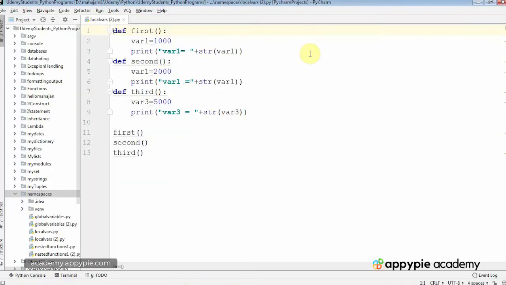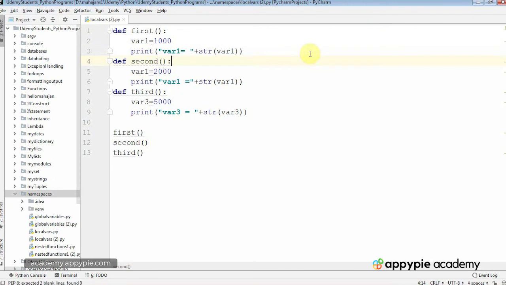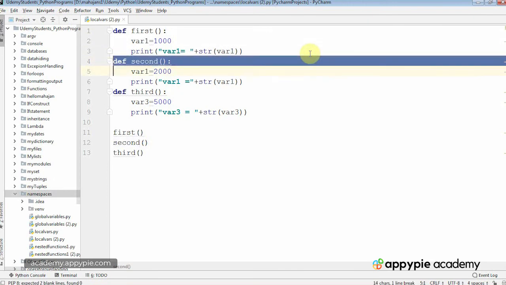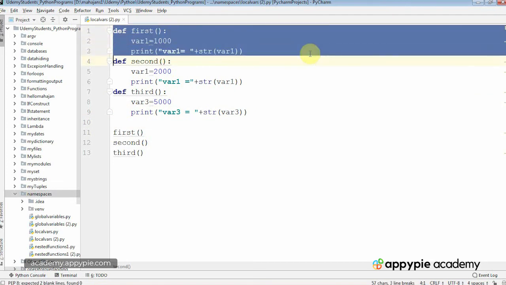Now, you can see in this example that I have got some functions. This is the function first, and this is the function with the name second, and this one is the function with the name third. Now what I want to tell you is all these functions are sort of namespaces.